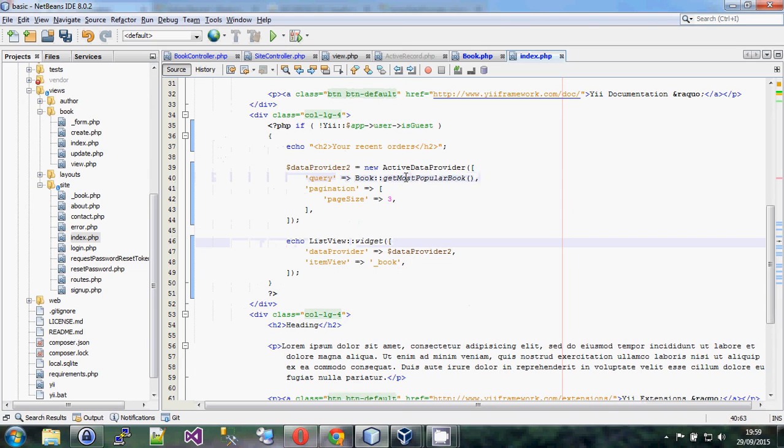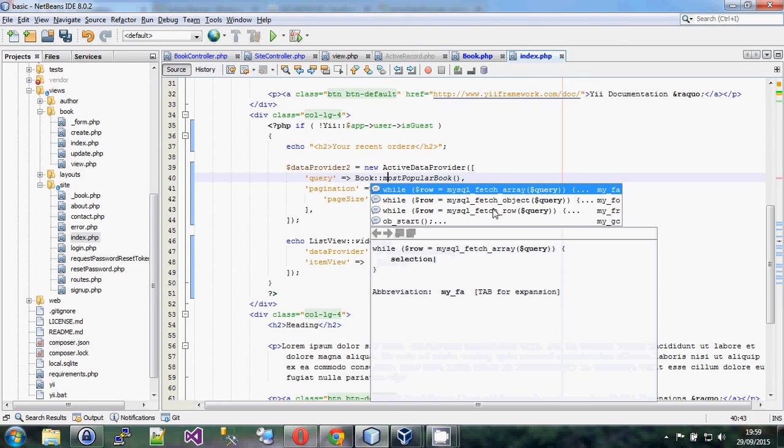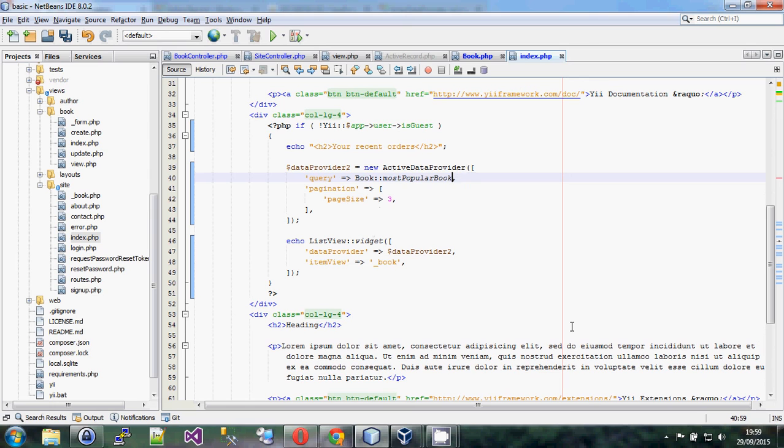Or actually, we'd probably just do, well, no, in this case we'd have to do get most popular book. If we were using it in a widget, we would have to get the object itself. So again, we would call most popular book as a property, and that would get out the stuff that way instead. So that's all really cool.